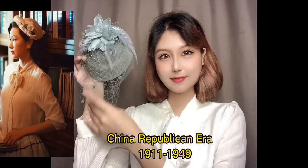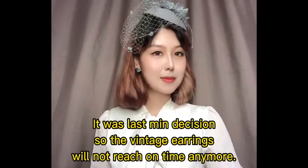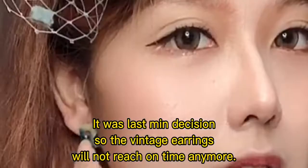The bangs are kind of like very 1920s. I picked this accessory because it's something close to her, then I realized she also used another accessory. I tried this one but I don't really feel it, so I switched back. I used my hair clip for the earring because I'm broke, but it still serves the purpose.